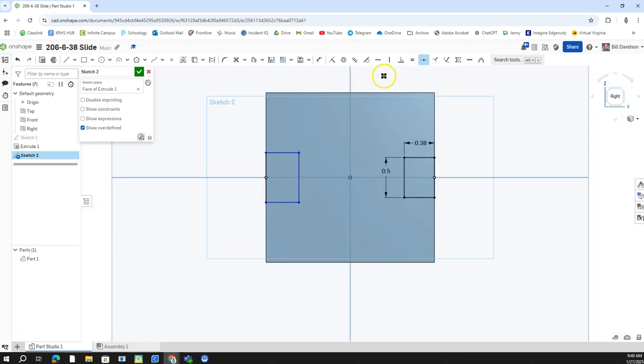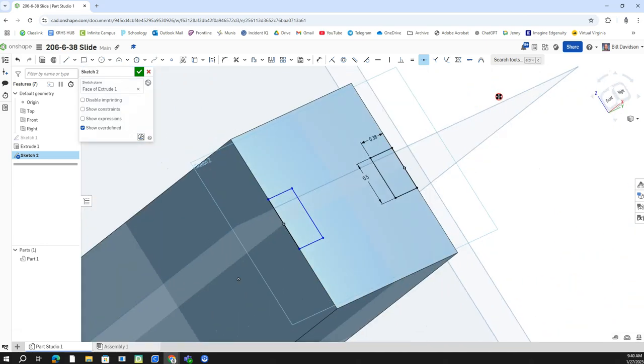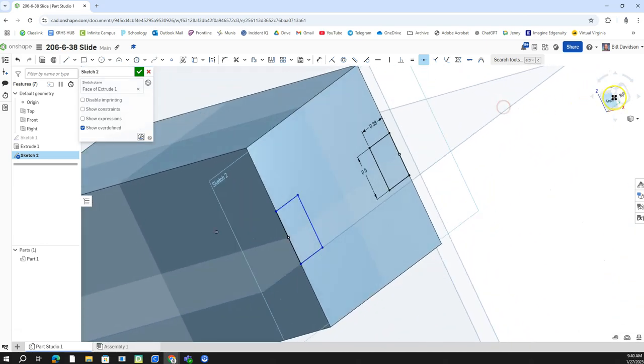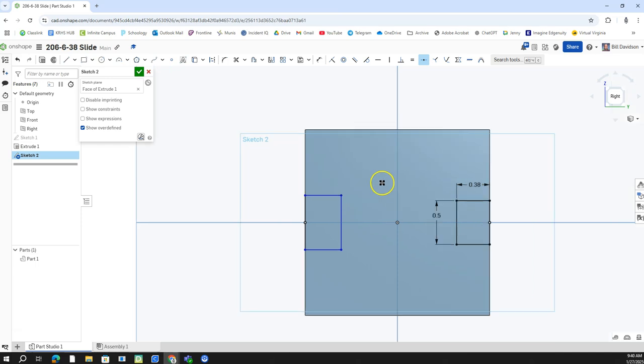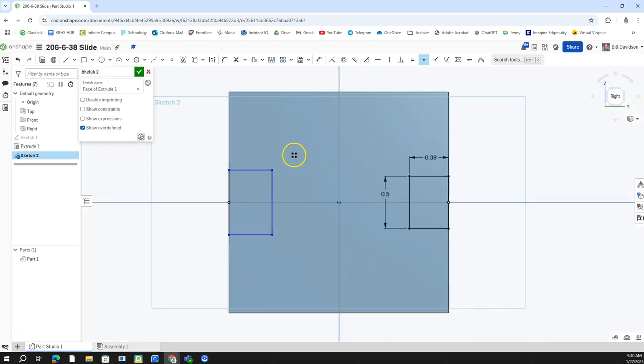You zoom in and out using the wheel, and I can right click, hold down the right button, and move that around this way, but I'm going to look right back at this right there. Okay, so that's how you do those things. I'm holding down the mouse wheel to maneuver around. Next thing I'm going to do is constrain this.